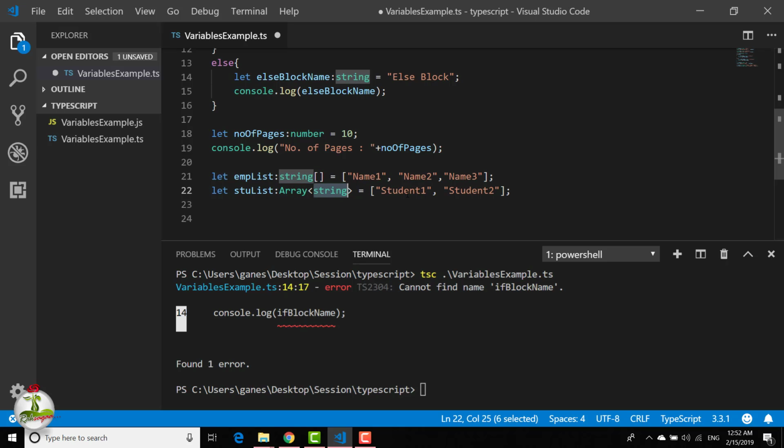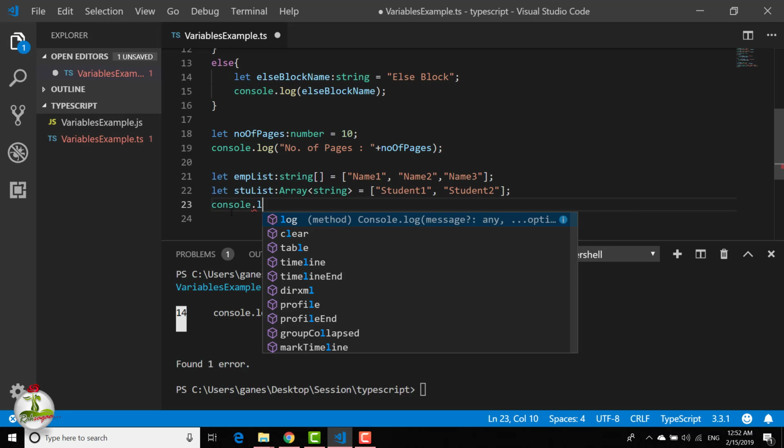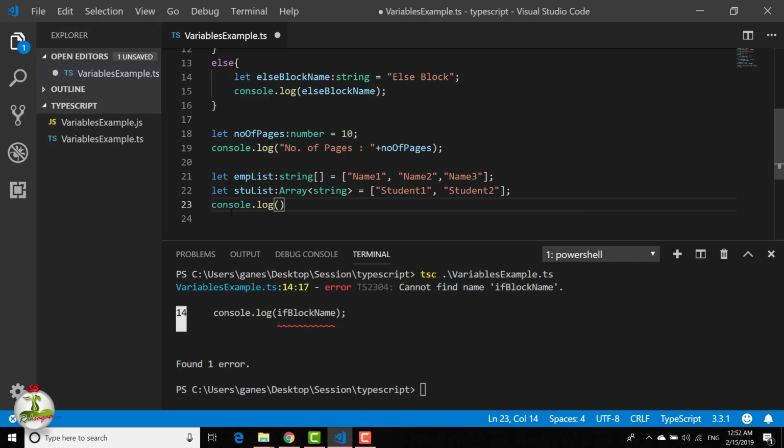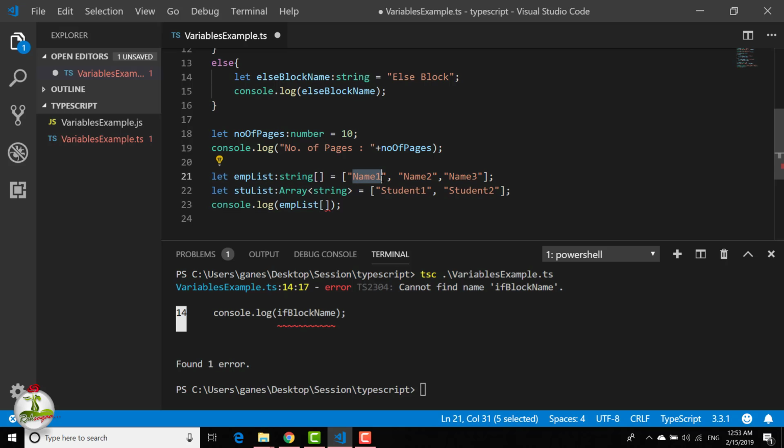How are you going to access this array? For that, console.log, emp list within square brackets. The index starts with 0. If you want to access the first name, then you have to use the 0th index, so 0.